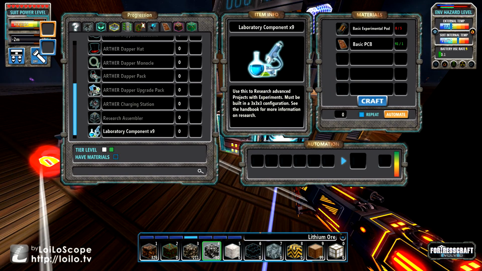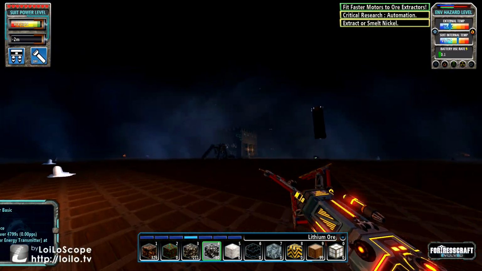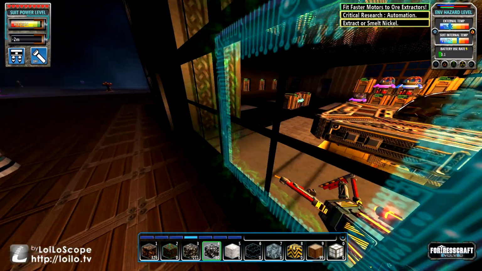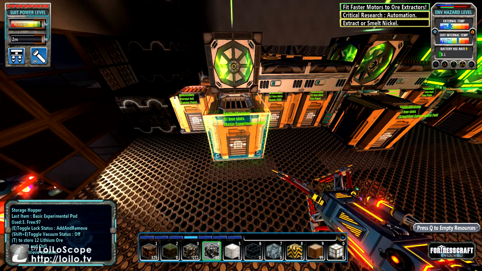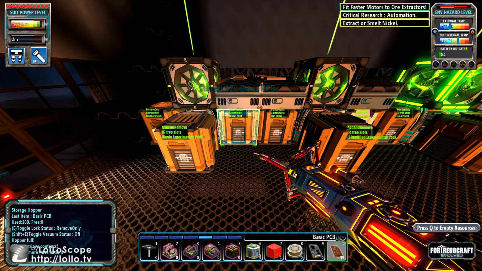So we need 3 by 3 by 3. Oh, right, we need the experimental pods. I forgot about that. I do, however, believe I have 3. Okay, no problem.